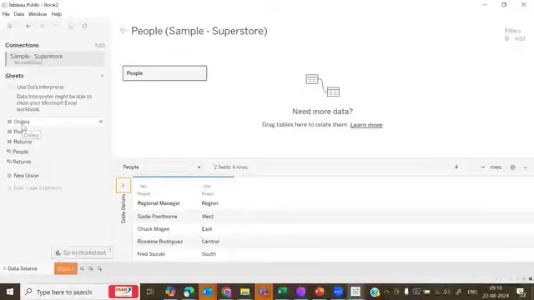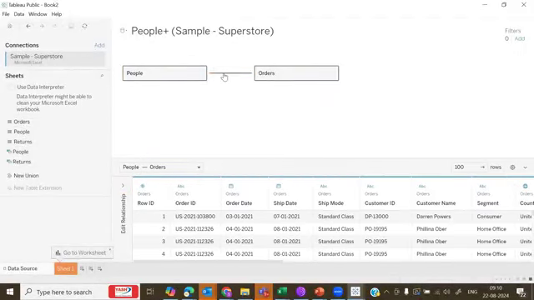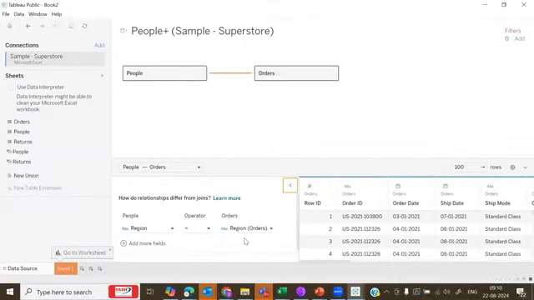The good part with this is if you just drag this orders table here, automatically it will identify on which column it has to join. So the region from the people and the region from the orders table, it has all automatically identified, and then it has defined this particular relationship.